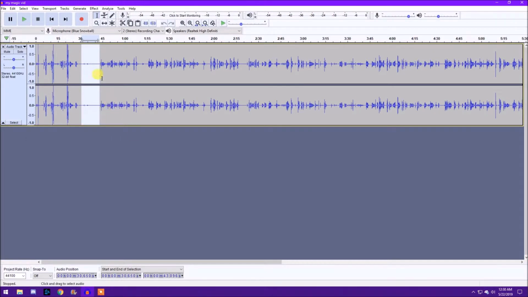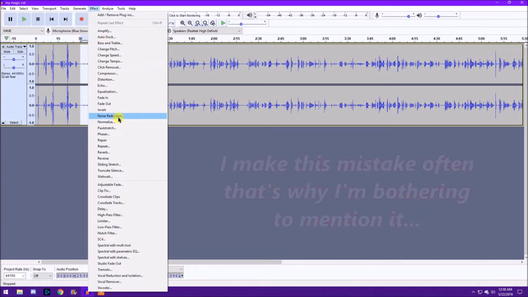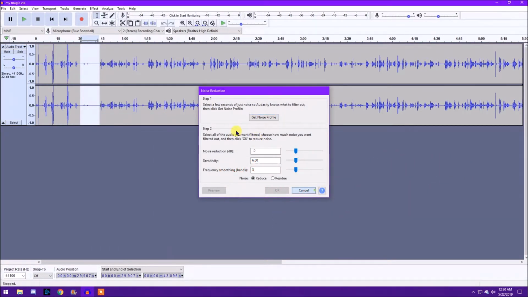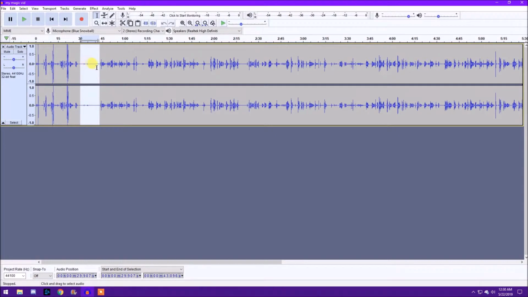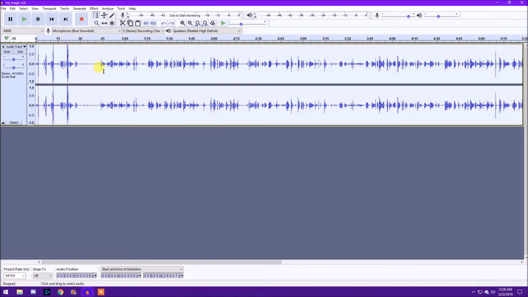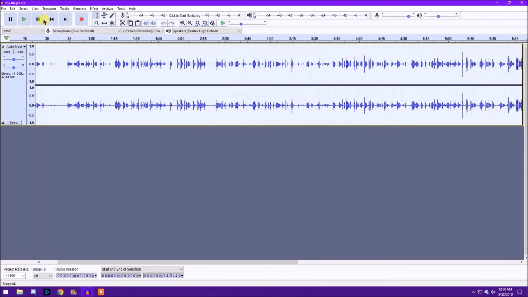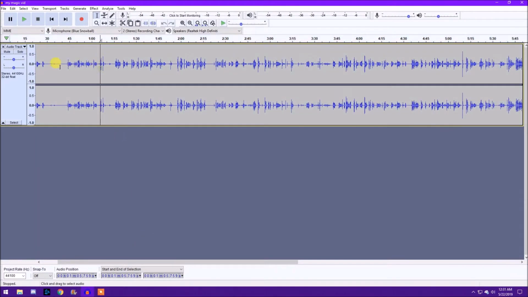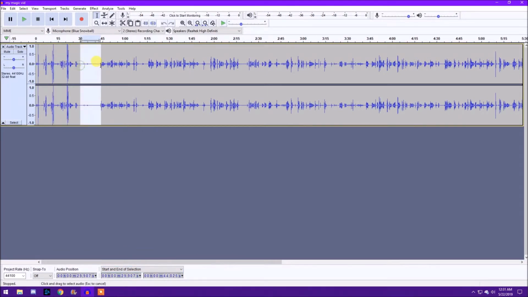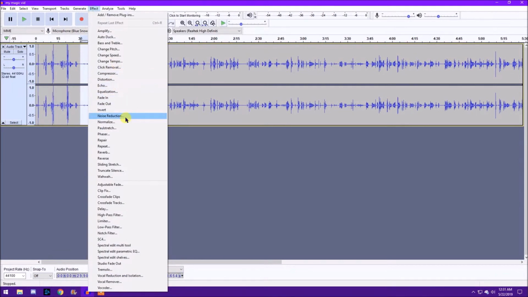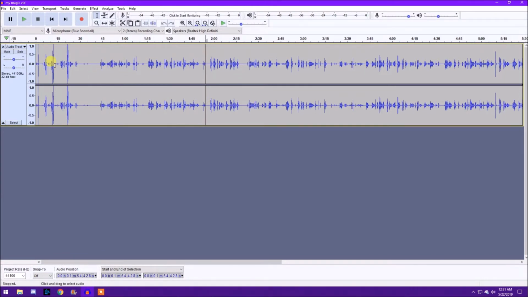So I did just want to mention to you, while I still have your attention, when you exit the first noise reduction, make sure you deselect the clip that you have had and then select all. Because if you only select that one clip, you will not successfully delete all of that noise throughout the whole file. That's very important, and I often make that mistake. I try noise removal and then I go straight back into it and try to only remove it in that one clip. No, you have to do it through the whole file.